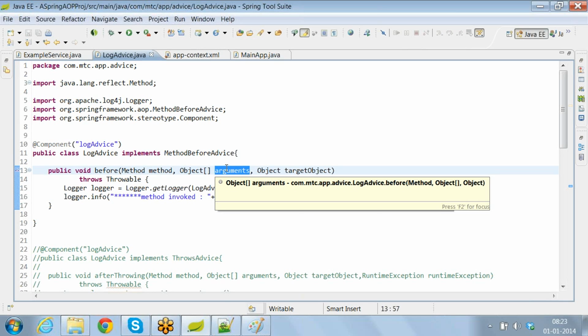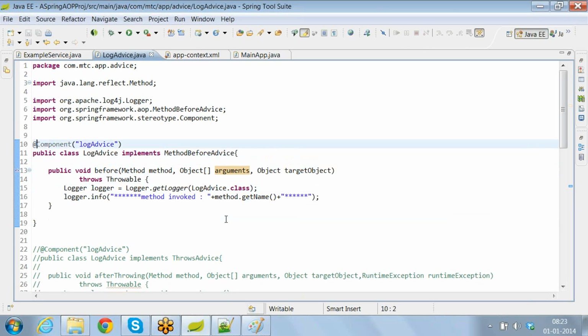This advice class has to implement another interface. So what is that interface? That interface is known as after returning advice. We'll go through that also.